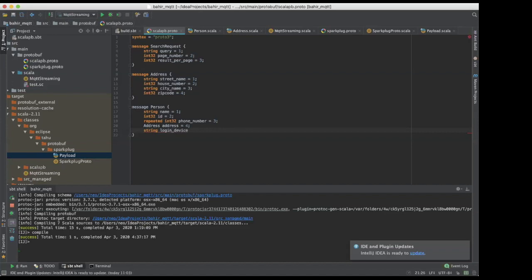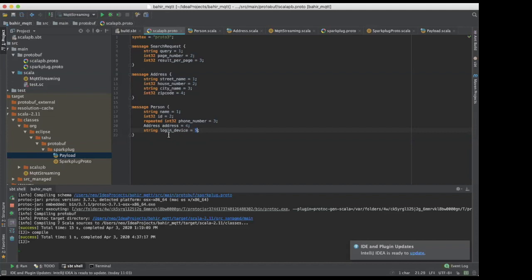So I can just give it a number, because when the message is serialized, it's a key-value pair, and in the bytecode, when we deserialize the message, it will look for this number 5.